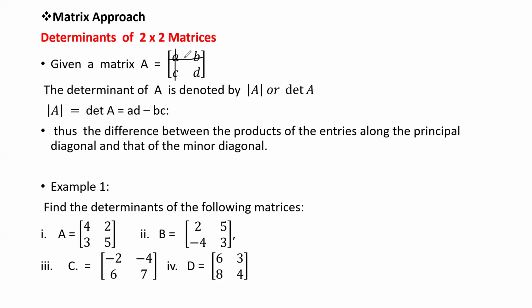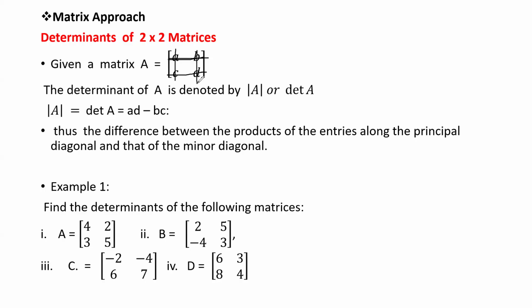Now you see we have this and we have this. Those on the horizontal line, we call the rows, and those vertical, we call the columns. So here we have 2 rows, one is this and one is this, and we have 2 columns, one this, one that. Therefore, this matrix is said to be a 2 by 2 matrix, and it's a square matrix.